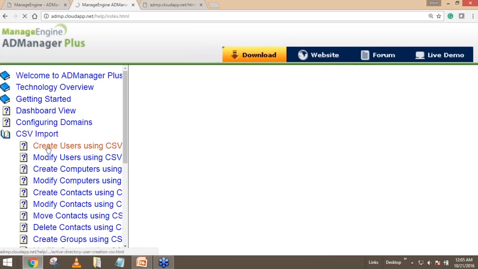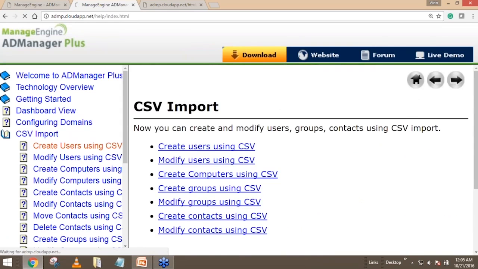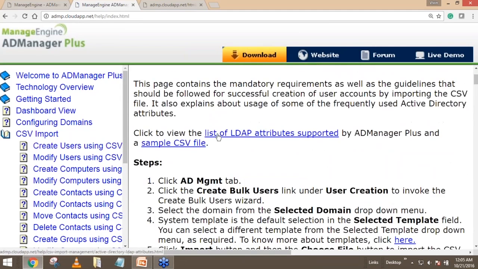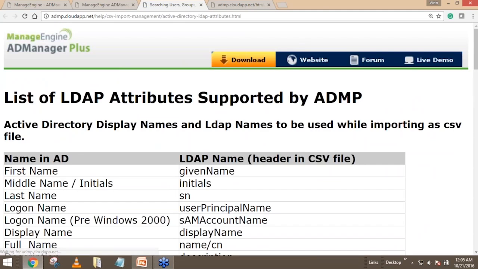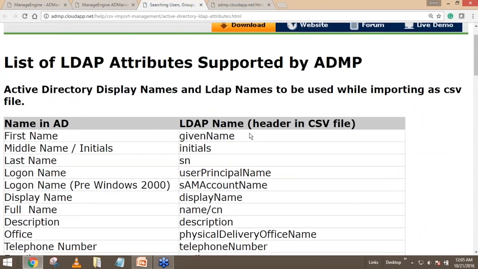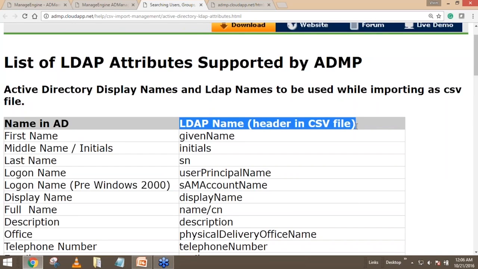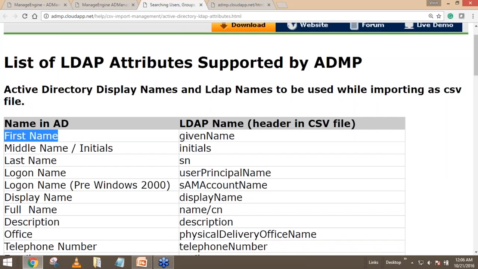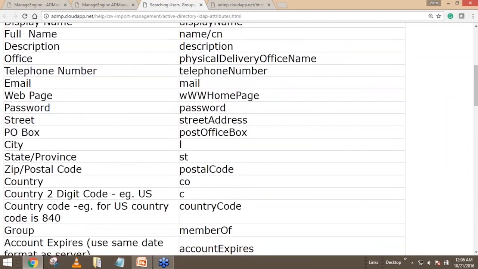You go to CSV import, create users using CSV, and then you have the list of LDAP attributes supported. There you go. The name in Active Directory is the first column and its corresponding LDAP header, which is the header that should be in the CSV file. For first name, it is given name. For last name, it is SN, and so on and so forth.